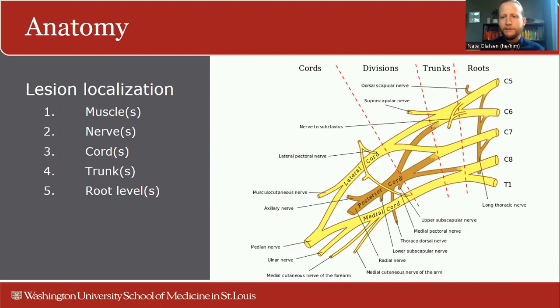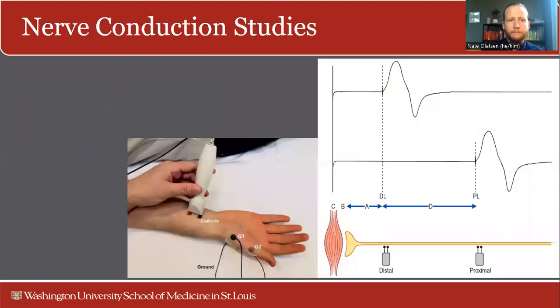The dreaded picture of the brachial plexus, but this is a picture to represent how, when you are an electromyographer, you are thinking about this anatomy in real time. When you are making decisions as to what muscles to test or what nerves to test, we need to have mastery of this anatomy so that we can think in real time and localize the lesion with our electrodiagnostic testing.